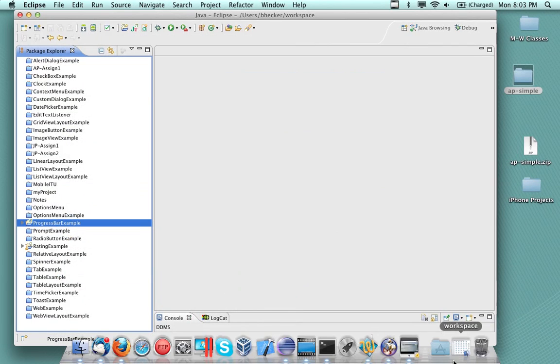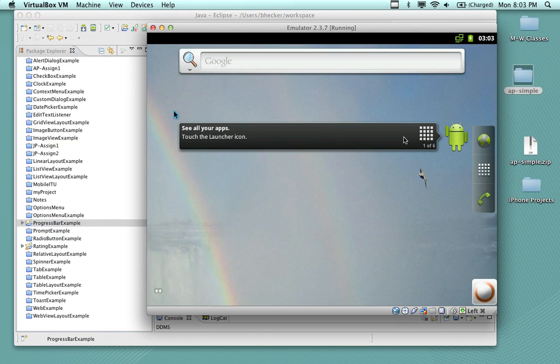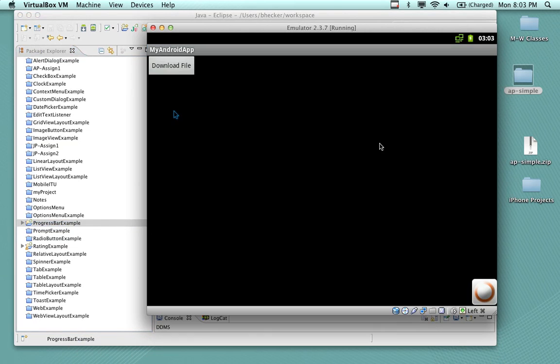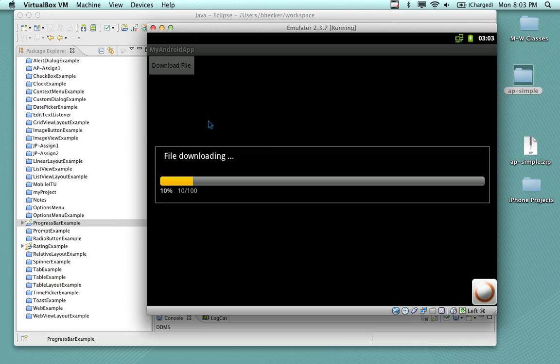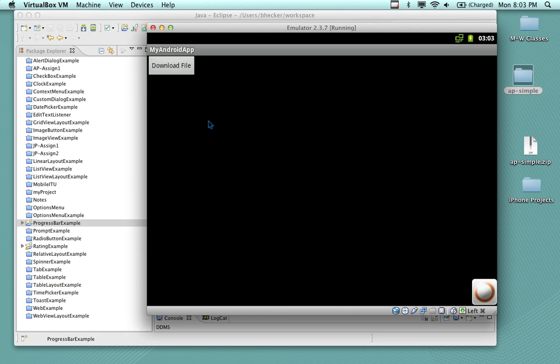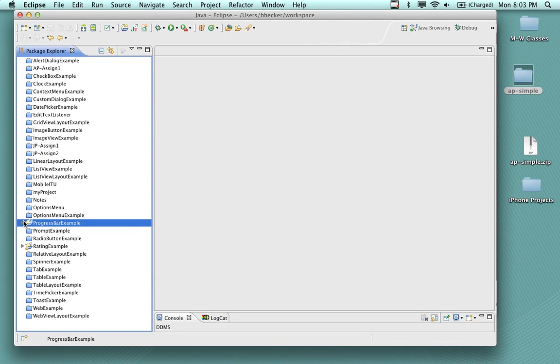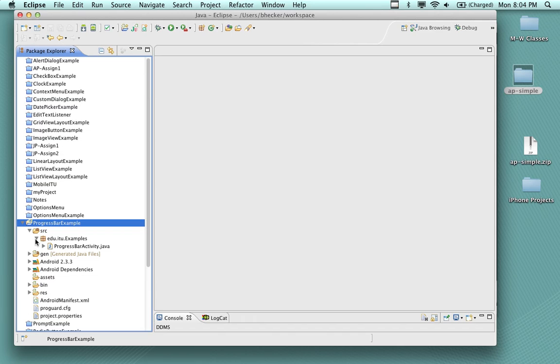If I run the progress bar example, I'm going to fake a download, so I'm going to press download file, and here's my progress bar. It's basically set a timer, so many minutes move a little bit, so many minutes move a little bit, and then go away at the end. And this I can show you in 2 seconds actually. And then I'll show you the clock examples because those are actually kind of interesting too. The date picker is actually pretty interesting.